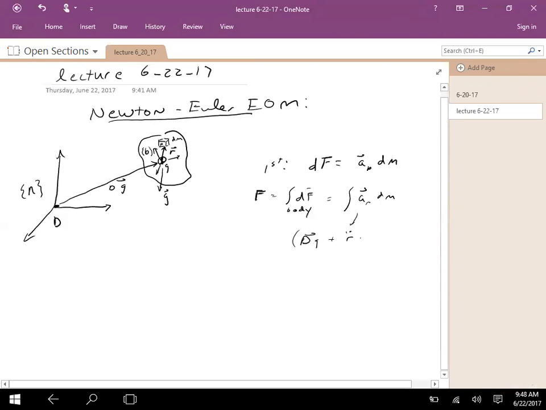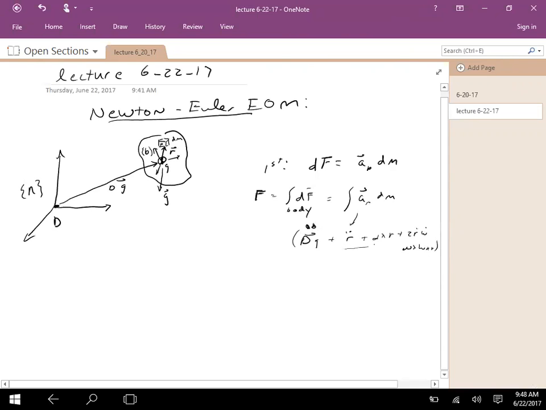No, you're fine. R double, okay, actually. Let me just sketch this out very briefly. I'm going to get the r double dot term. I'm going to get the alpha cross r. I'm going to get the 2r dot omega dot term, and I'll get the omega cross r term. What you're going to see is that this is the second derivative of this guy, so I'll just put a double dot over that.